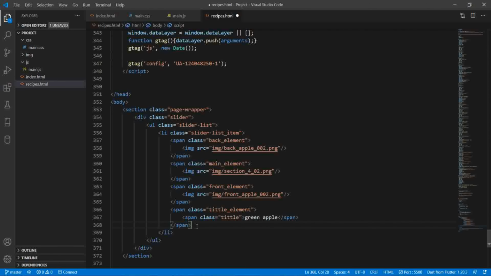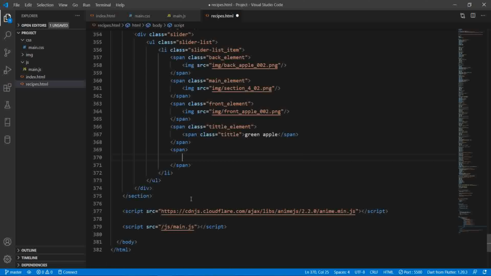Now add another span tag. Sorry, I have added the class to the closing of it; add it under the span tag class.